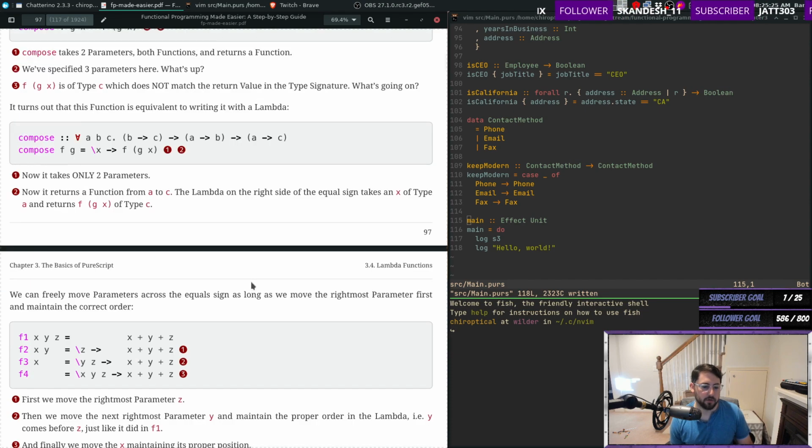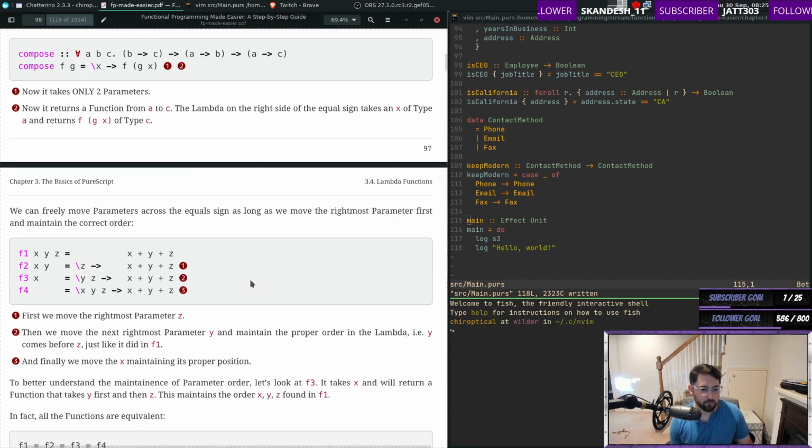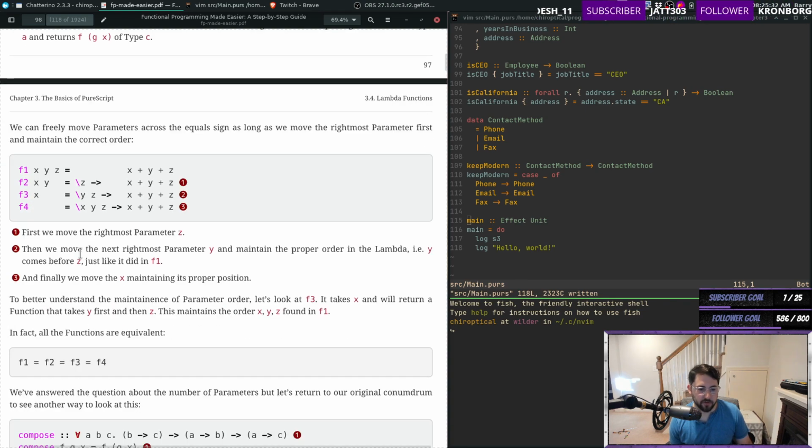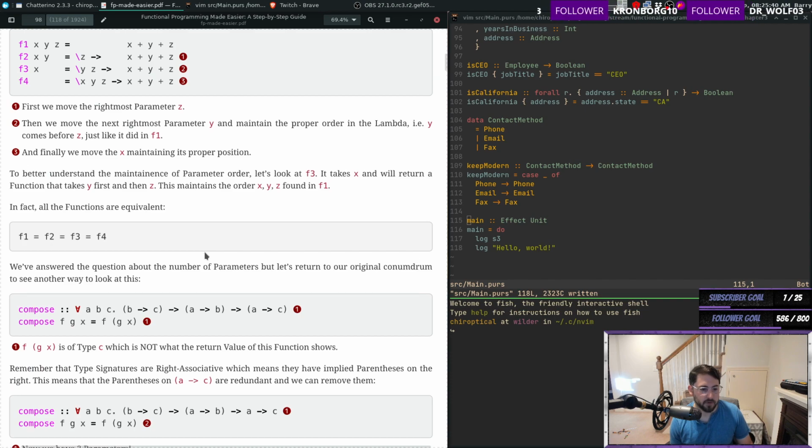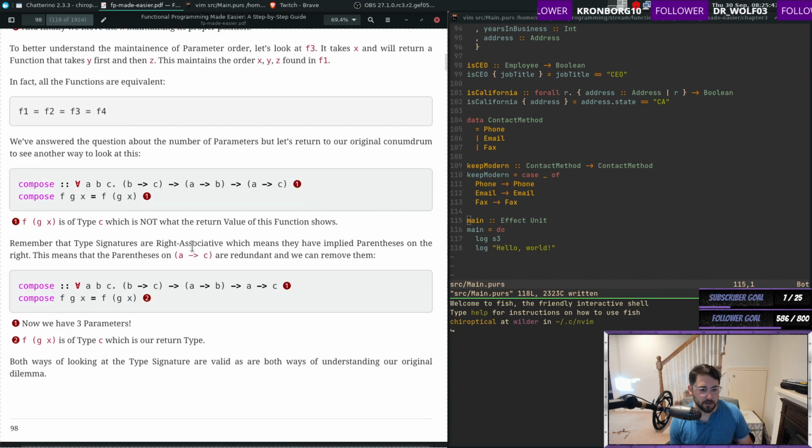Okay, cool. Yeah, and all of these are equivalent. You can move everything as you please, as long as the operators and precedence work. So that's cool. Alrighty, what next?